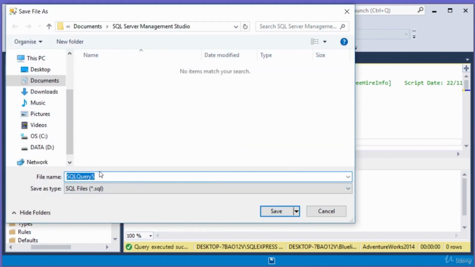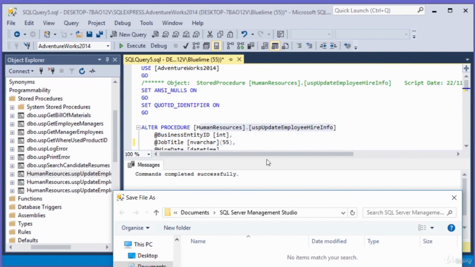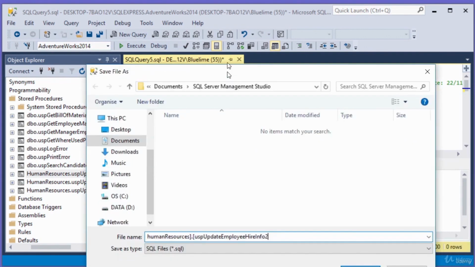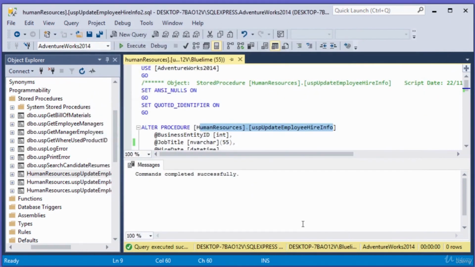You can replace the name of the query here with your own name. So I'm saving it with the name of the query. If you look here, this is the name of the procedure. I'm saving it as that, and I'm just adding a 2 next to it. I'll click save, and you can see the green stripe, which means it has been saved.